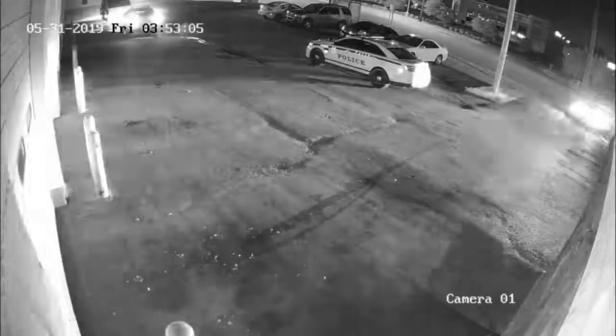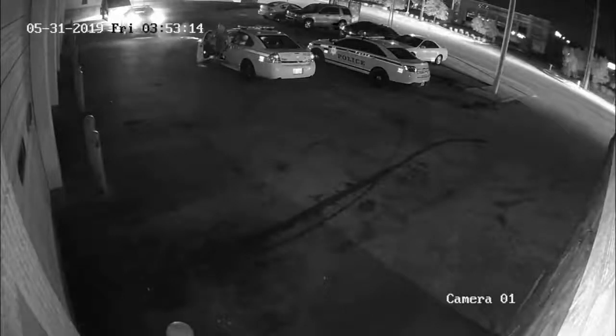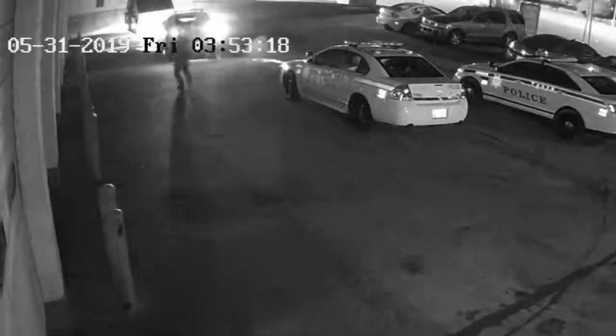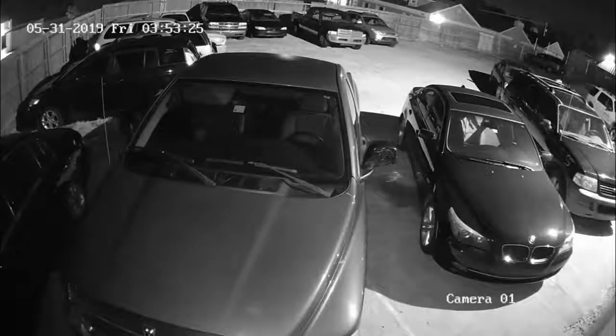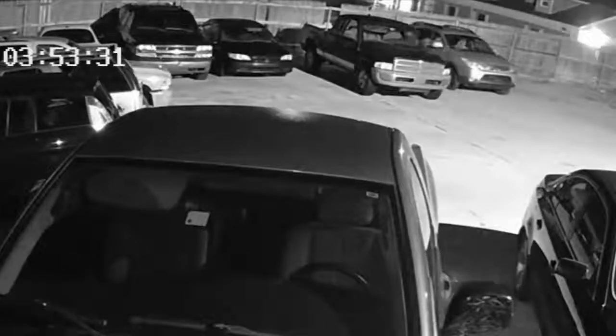Now we got a third officer. And again, as we get to look at this, we've added instructions just so we've been down this road a couple of times. So we've caught other people in the back of this property. So anyway, now we got these officers entering the back lot. And watch as they're entering, one of them leans his head over to listen to his mic. Hey, he just went out the back fence.